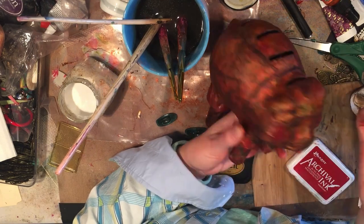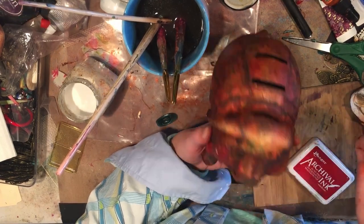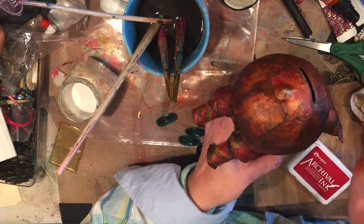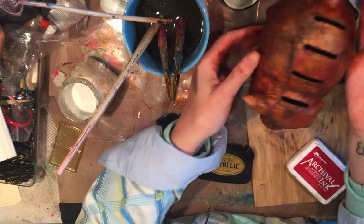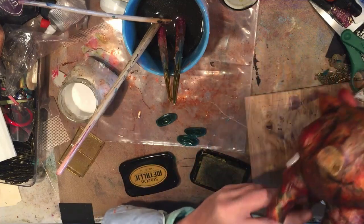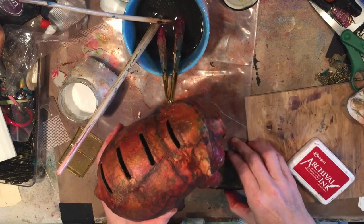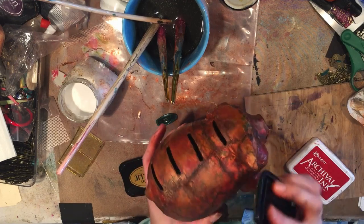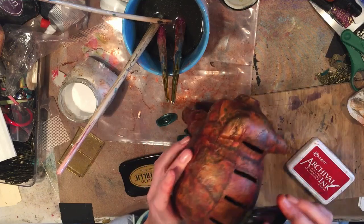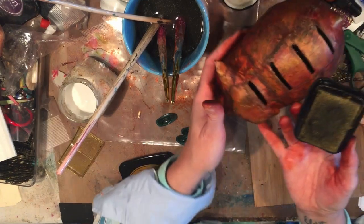So I've created highlights and lowlights. That's what I've attempted to create. I think I've done a pretty successful job of that. Yeah, you know, my other ones I've put a lot of dots on. I just don't think that she needs dots. I think she's beautiful just like that. Okay, guys. Is it 8? Not yet. Let's do one more splotch right in here. See if I can't get a little bit more of this ink in there. Right up there. Perfect. Stunning. You're a pretty girl.